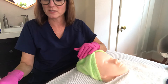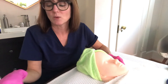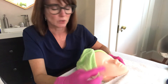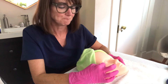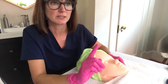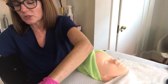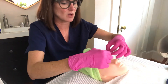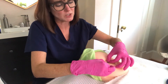Before you apply the lashes, there are a couple of things to know. There is a right side and a left side to that set. You have to look for the short side of the lash — it goes out to the long side. The shortest side is always placed in towards the nose; the longest side will be out to the side of the face. Pick it up, see which side is short and which is long to determine which eye it goes to. Then measure — no glue yet — just line it up along the lash line to see if you need any trimming.